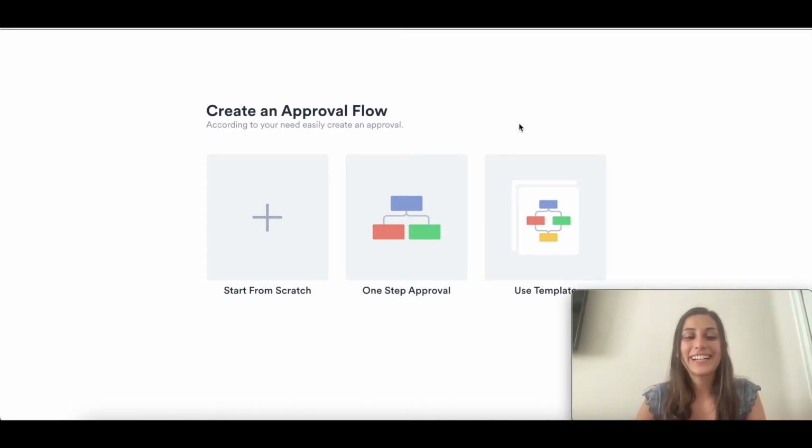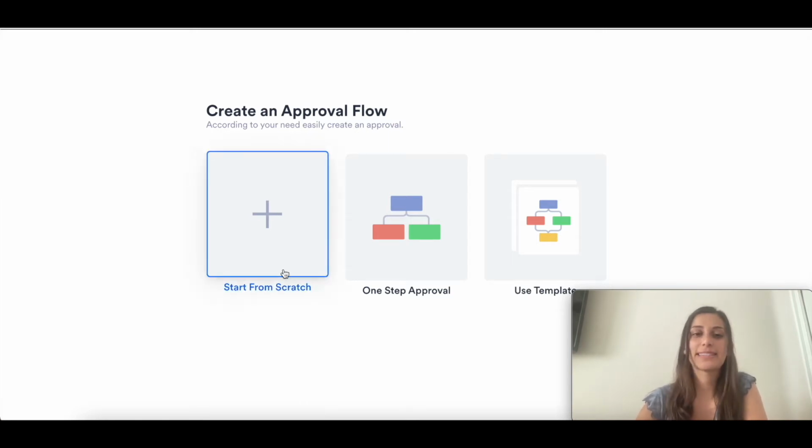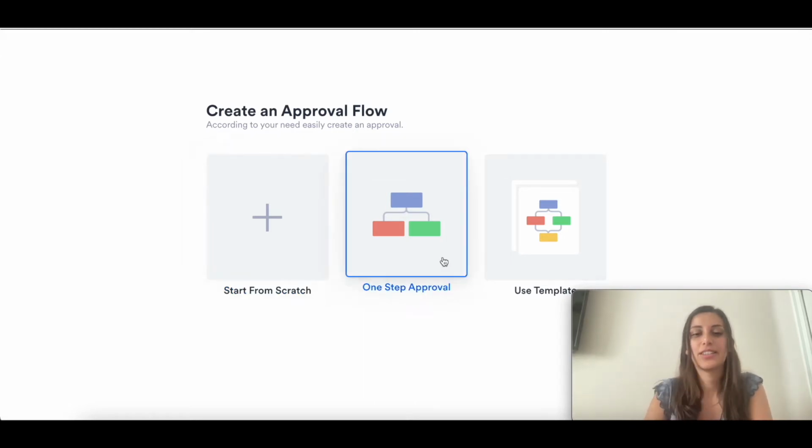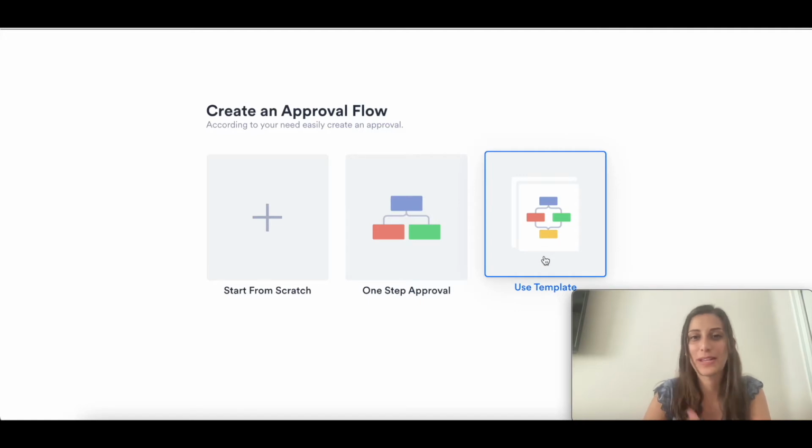So as you see here, you can select different options depending on how you want to approach your survey builder. So you can do something from scratch, which means that it'll have different options to customize and really make it exactly how you want it to look, what you've pictured in your mind. You can use one-step approvals, which is again an outline that they have set up for you where you can fill in the blanks, or you can use one of the templates that I showed in the previous page. There's over 100 plus to choose from.